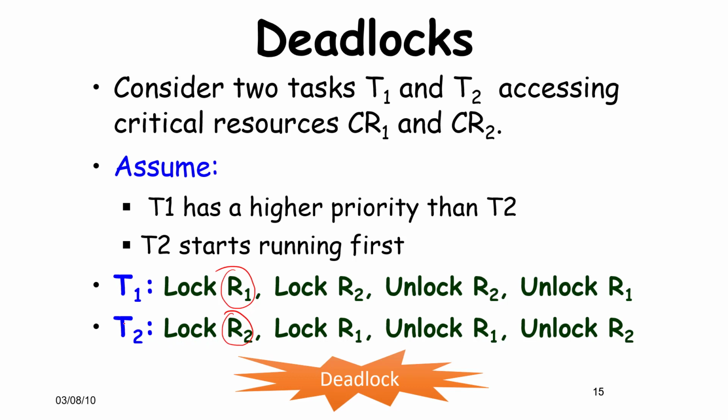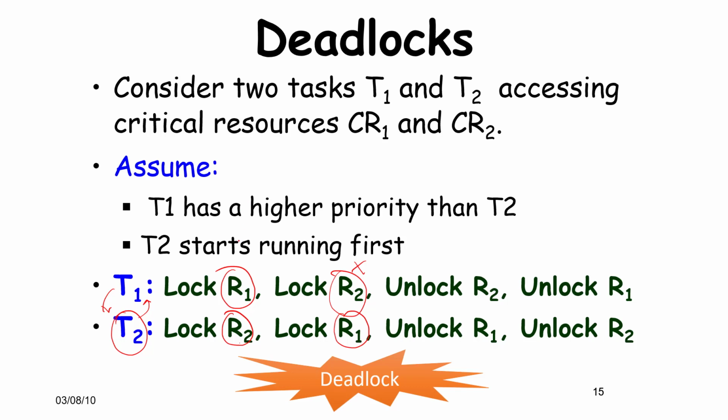So here is what can happen: T2 starts first. It has a lower priority. It locks resource R2. Then T1 comes, so it preempts T2. It locks resource R1. And then it tries to lock R2, but this is where there is a conflict, because T2 is already holding it. Then T2 starts executing, but then it tries to lock R1. And since R1 is non-preemptible and T1 already holds it, we see a classic deadlock situation between T1 and T2. So of course, the priority inheritance protocol does not do anything to prevent it.